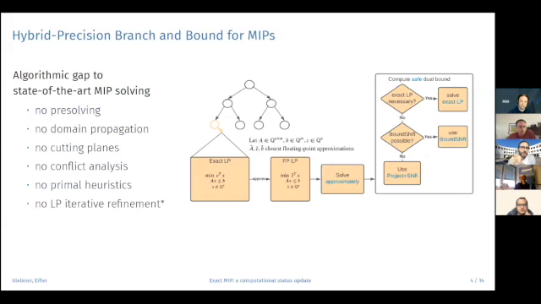So there was no presolving, no domain propagation, no cutting planes, no conflict analysis, no primal heuristics. And also it did not use this new method, LP iterative refinement, to solve the exact LP relaxations.